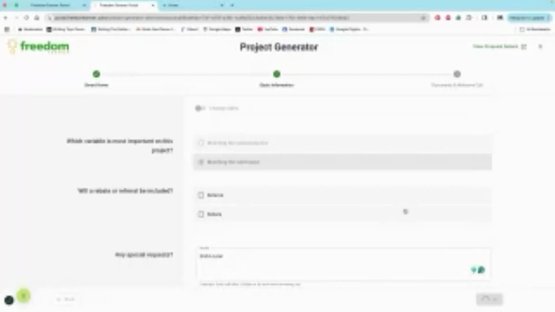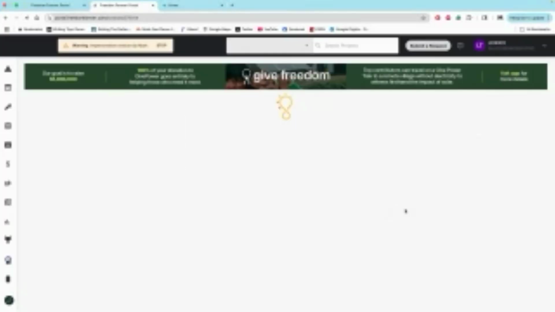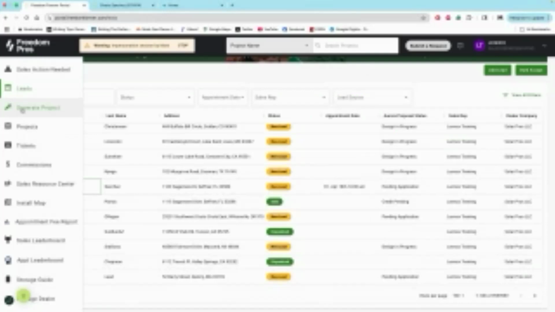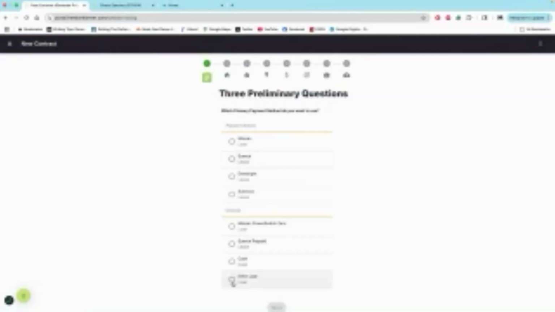So this is the route you would take if, after you've completed the loan application in Enfin's portal, you want to use the PG Lite. Now, the other option, if you want to use the manual project generator to convert this project over to Lightspeed, you would click Generate Project, and then you'll see here that there is an Enfin loan option that you can choose from the list to convert this project over to Lightspeed.